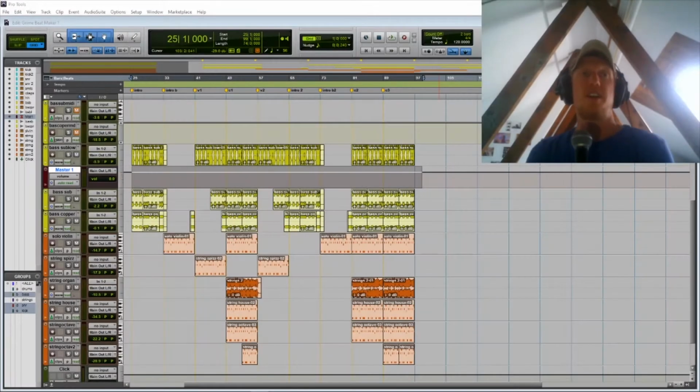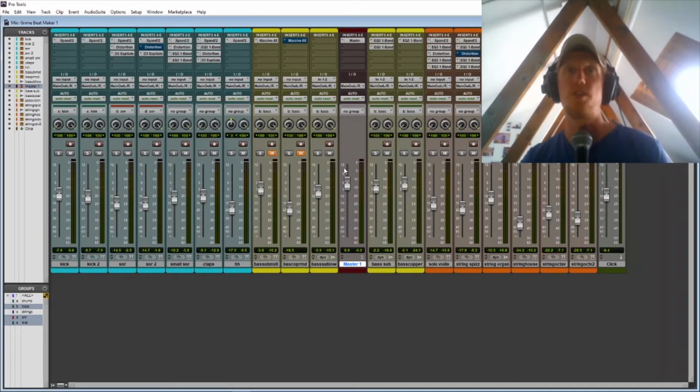So to finalise our track, we've got to bounce it to disk. One of the first things I like to do is put a limiter on the master fader. Here's the master fader, and basically that is where all the tracks are sent to. Without a limiter, as long as you've got some sensible levels, it won't be peaking into the red. See, I've left myself some headroom there.